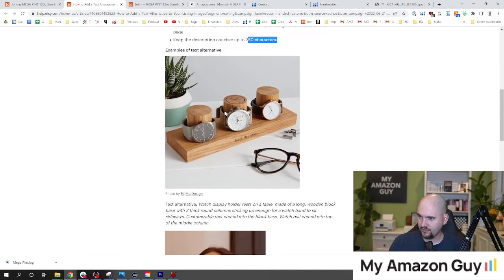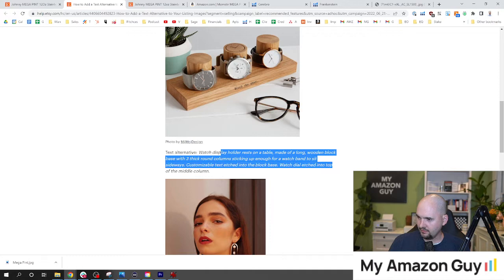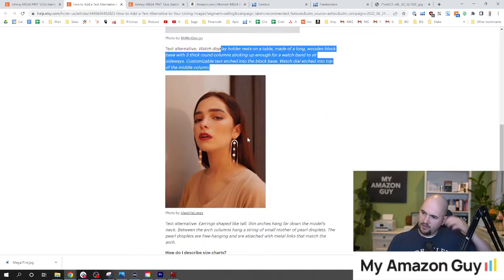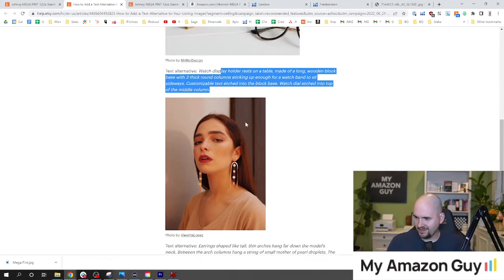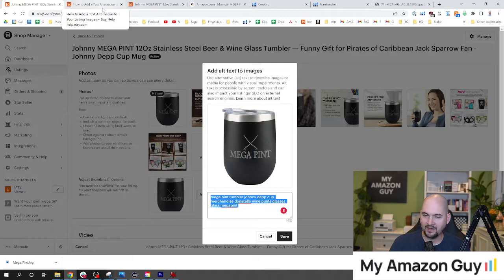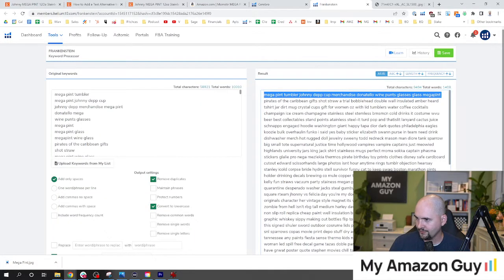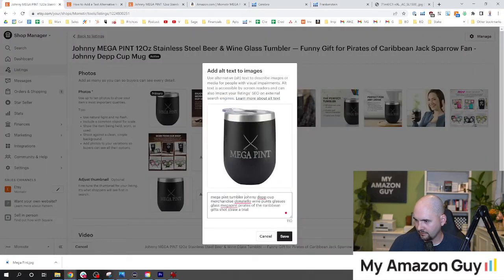So here's an example of an alternative text, alt text, and it's kind of a run-on sentence a little bit, but actually descriptive. So it looks like what Etsy's looking for is an actual product description of the image, which is not necessarily what people normally do with image alt text. So we might have to customize this a little bit more than I normally do, right? So let's just take something like this and we'll try and customize it together. All right, so we got 110 characters to go.